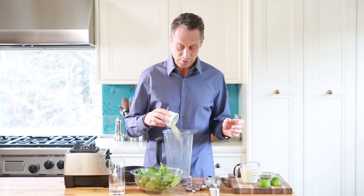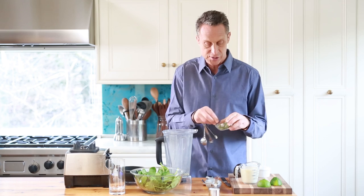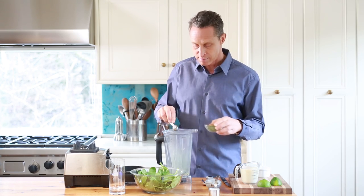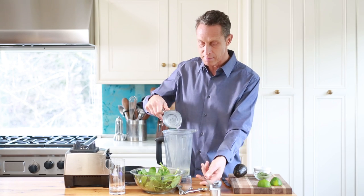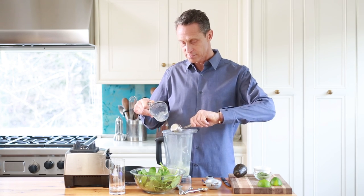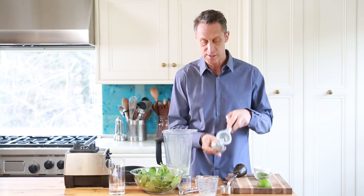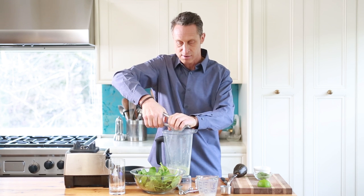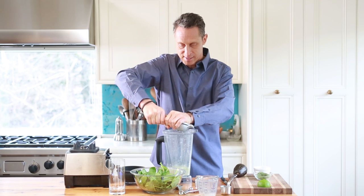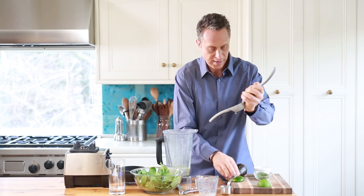So we put in two tablespoons of hemp seeds. We put in one teaspoon of matcha tea — maybe a little more for more caffeine. We put in the almond milk, then the coconut milk — it's kind of ploppy. And we take the lime and squeeze the lime juice in. This is my favorite lime squeezer; I don't use machines, I just like hand devices because they're nicer and better. You get to use the muscles in your arms, which is good — all these fancy devices, you don't really need them.